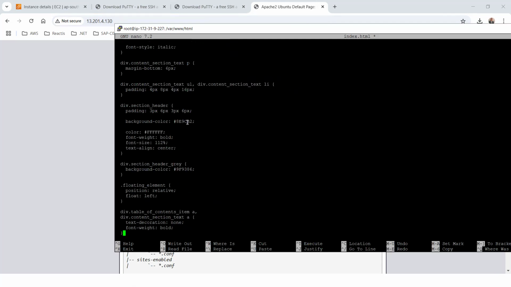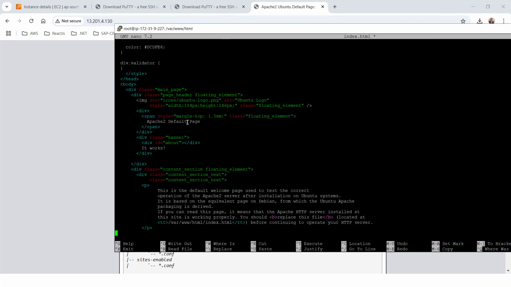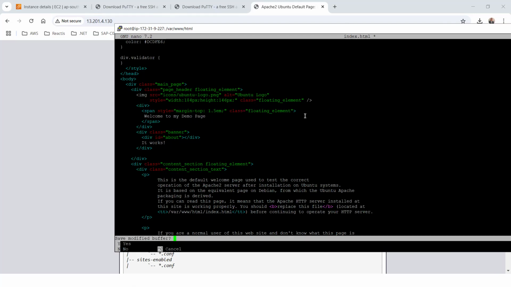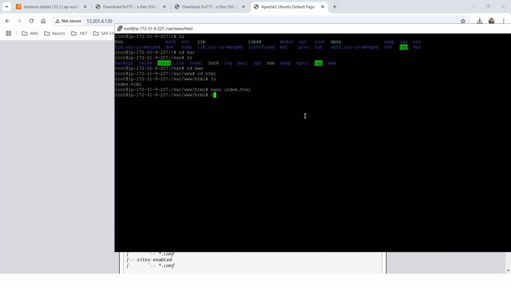So we'll go to the content part. Let me change this content, Apache default page, to welcome to my demo page. Control X, let us save this. Yes. Let's come out of this directory.